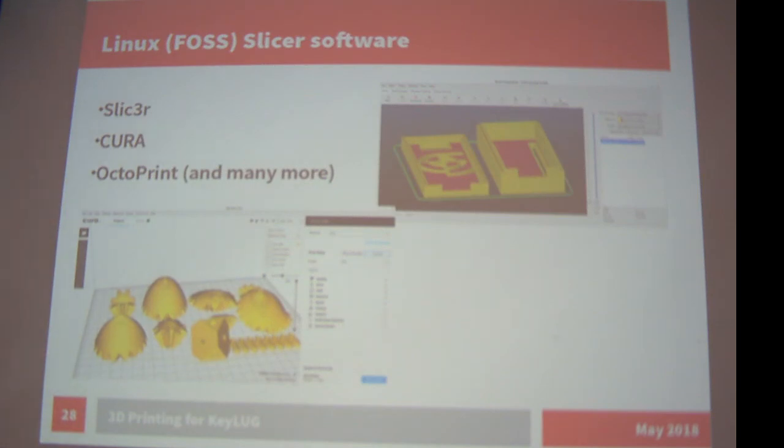So here's some of the software that I either have used or I'm still using. And I must admit that the list of software in here is so long that my focus was on what I'm using instead of what's possible, because that would take too long. So Slic3r with the 3, and I'm not sure why that 3 is in there. Everyone complains about it, but I don't think they could call it Slicer because I think the name might have been taken in the past.